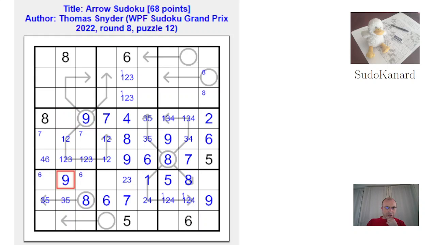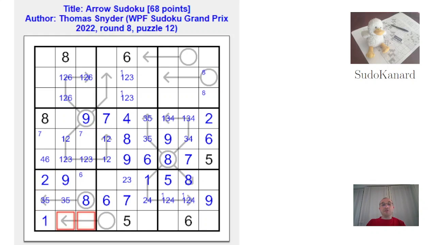Oh, 6 is not here. Where is 6? Could 6 be here? It would be 1, 2, and 6. Would that work? If I put 1, 2, and 6 in here, I have 1 and 2 here, so in this column that would be 2, 1. Yes, that's right.